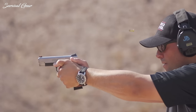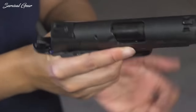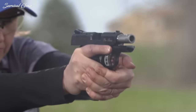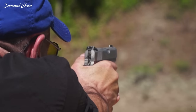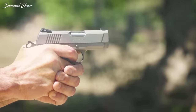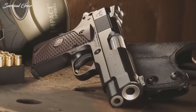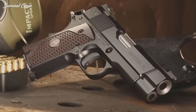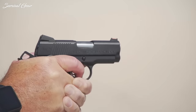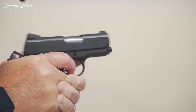Compact 9mm 1911 pistols have been a popular niche gun for decades. Combining the cartridge and platform hasn't always been a success, but modern guns have gone a long way to work out any of the problems in mating the pistol size and cartridge. Currently, there are a number of compact 9mm 1911 pistols on the market that range in features from the plain to the exotic. Prices run from less than $600 to nearly $4,000, and that's before customizations. Here's a look at some of the guns currently available.